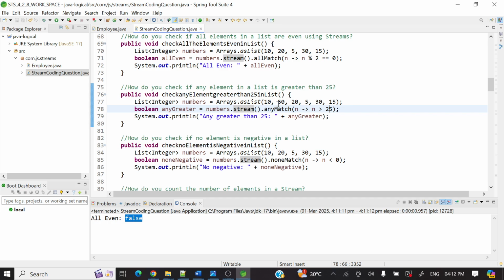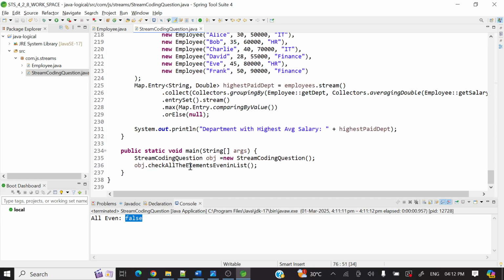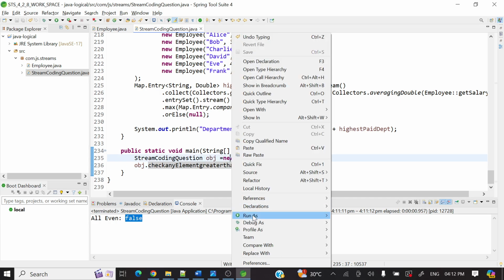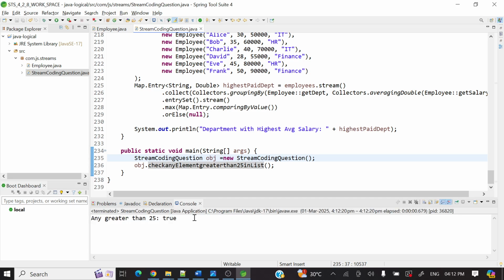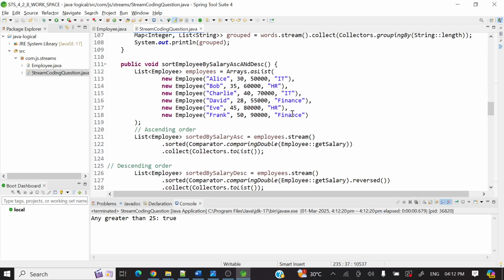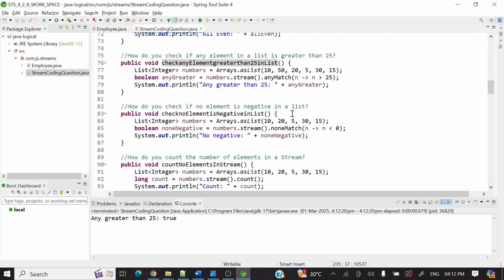For example, here it's 50, it matches right here, so it will not go to the next elements. Now let's call this method and run. Yes, true. Okay, now let's move to the next question.